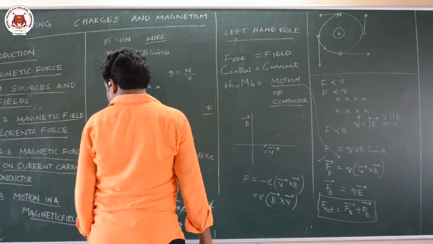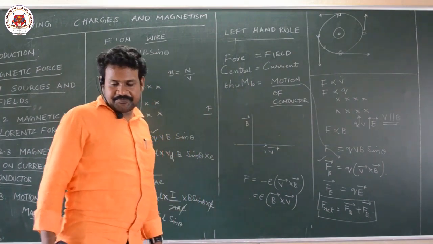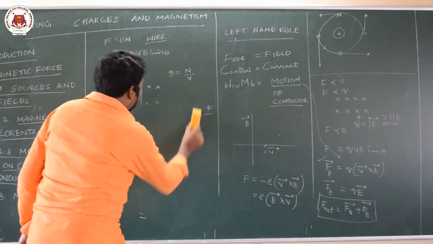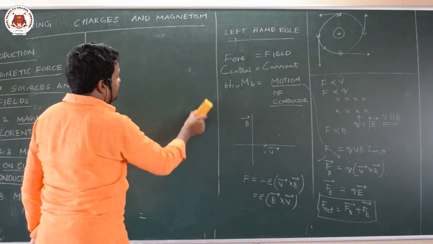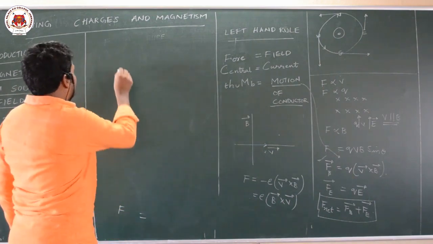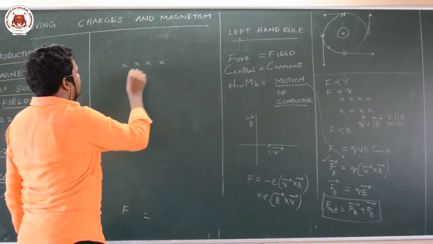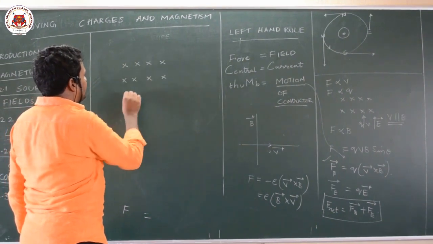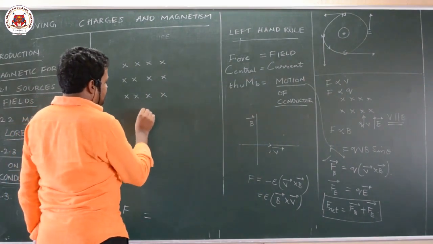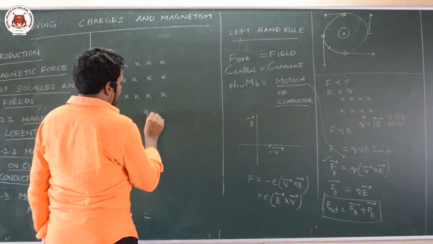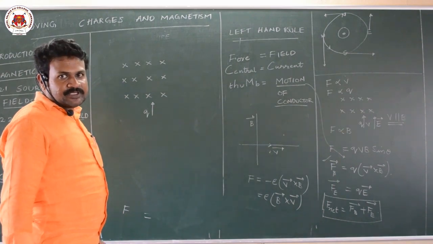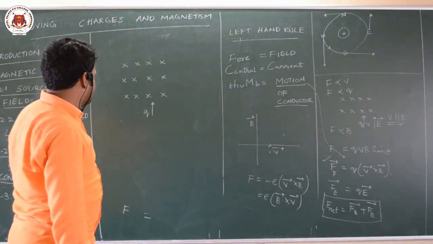And next will be motion of a charged particle in magnetic field. Observe carefully, apply left hand rule, then you will get to understand how this charged particle will move. Let us take a magnetic field into the plane of the board. I projected one positive charge of certain charge Q in y axis like this. Now in which direction is it going to deflect? That we have to see.